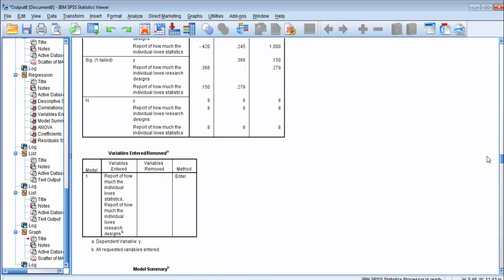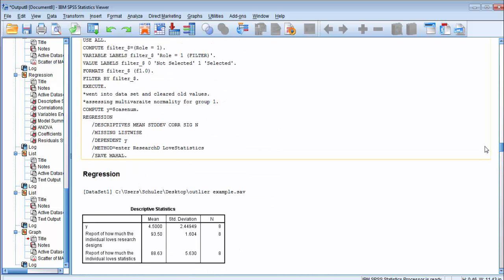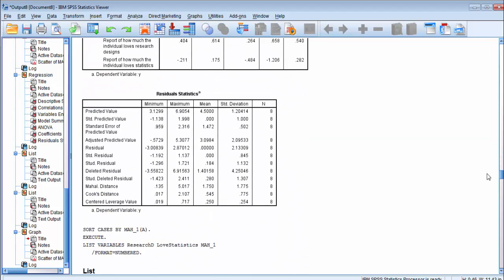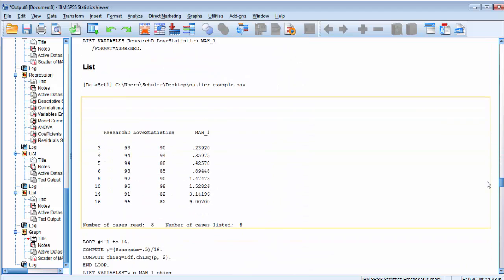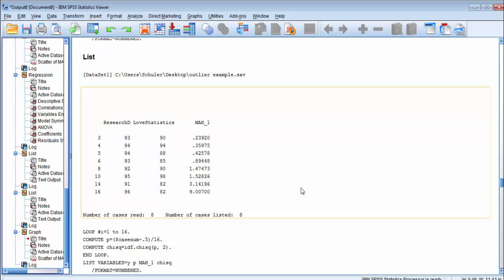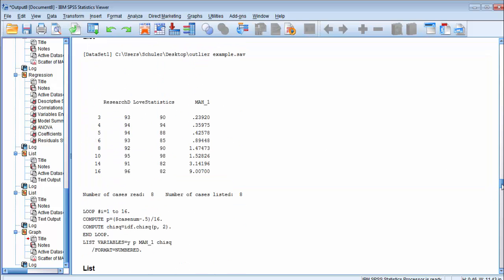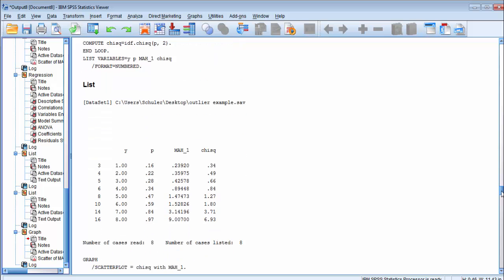So we'll scroll up to the Mahalanobis distance and multi-node procedure for the first one for the graduate students, and I go past the regression information and look at the first list. Now we have one that's Mahalanobis distance of 9. It's fairly high. Again, these numbers aren't going to match with the participant number because it automatically resequences it. However, it does see these values within the data set.